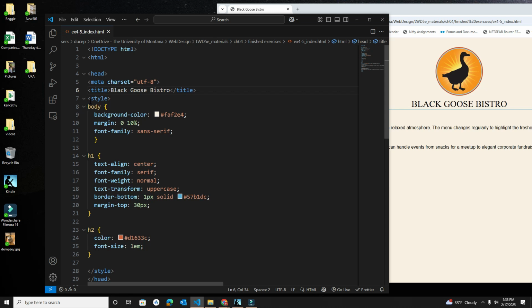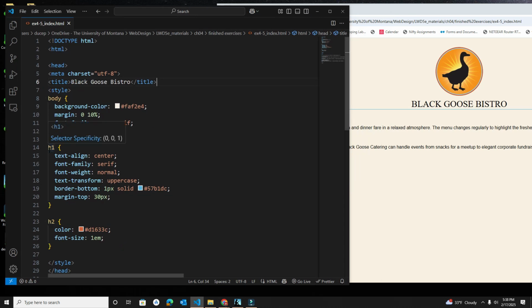But for right now, just because it's kind of fun, we'll add some styling to this assignment, and you will do it as an embedded style sheet in the head section of your HTML document. So just as a refresher, you are specifying elements over here and then what the rules are for those elements. So for instance, H1 heading, you're saying align the text in the center. We want to use the serif font family. We want to have a normal font weight. There are a ton of rules, and we'll get to that.